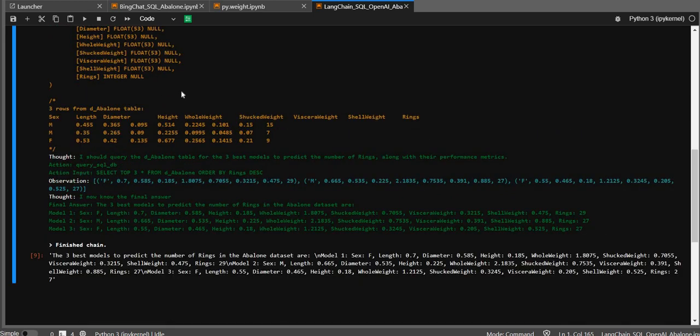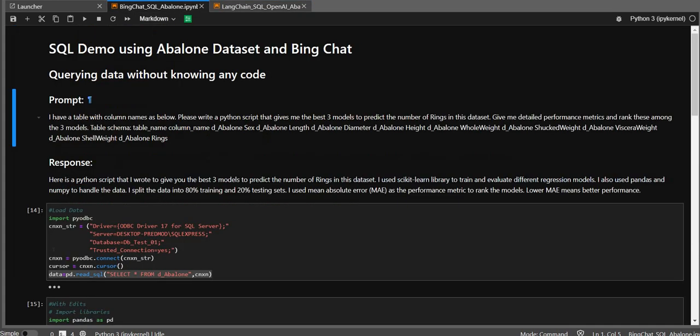I'll be posting in the future maybe some examples where it does work well, but clearly it doesn't work in every case. But another interesting thought I had was, what if instead of using this framework of Langchain, we use something like Microsoft's Bing Chat, and I play the role of the Langchain and give it more of a detailed question.